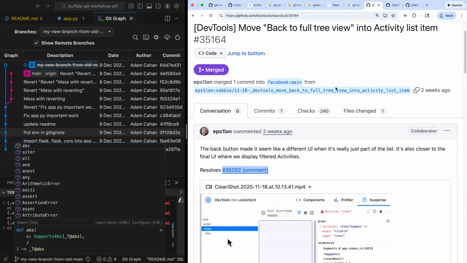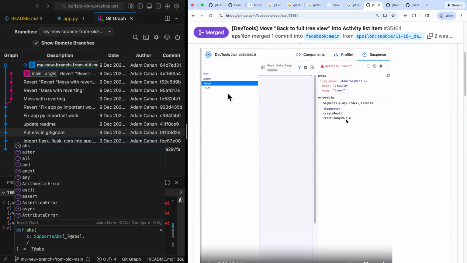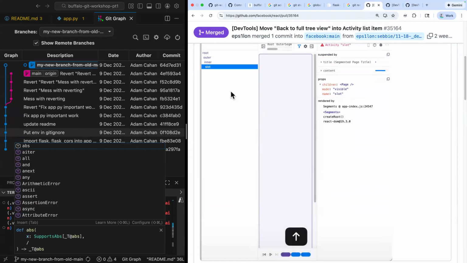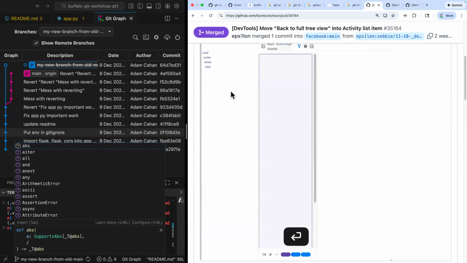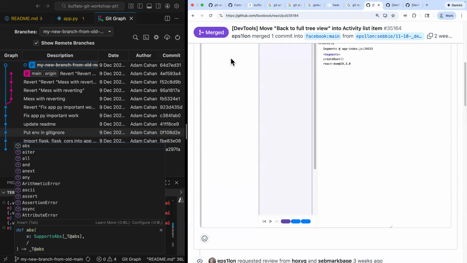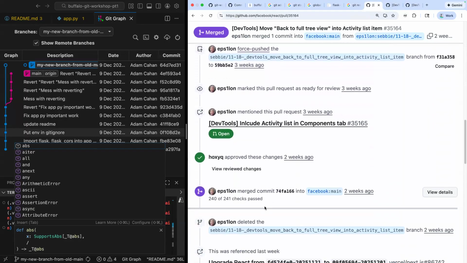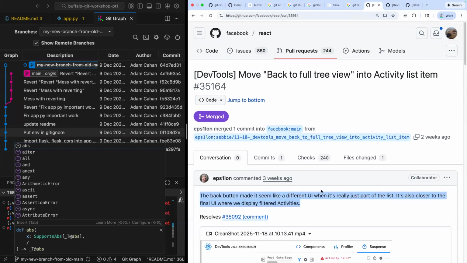If we go back to this other issue, we see that there's a description of the problem, a link to the issue it resolves. As a front-end engineer, I would often make video screen recordings of the feature that I made so that whoever is reviewing my code can easily see what it's supposed to do, because senior engineers are busy. They've requested a review. There's a lot of automated stuff. It's been merged. There's no discussion on this one.